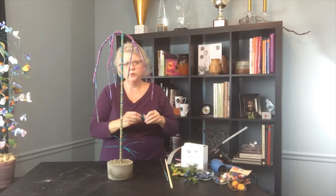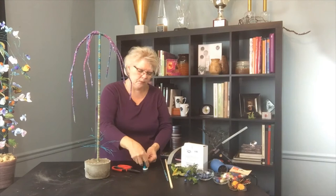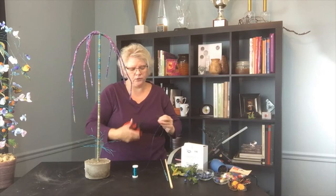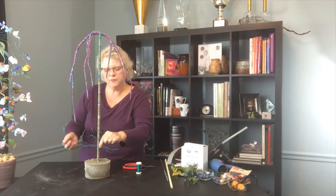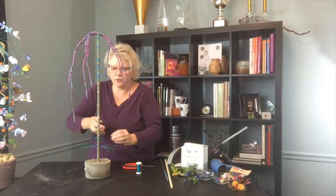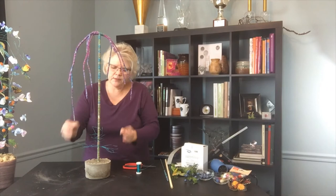The next step is to use metallic wire, which comes in many different colors — this one is turquoise, but you can use any color you want. I'm not particular about exact lengths; you can do whatever lengths you want. I take four strands together and group them — four here, four here — in different layers to the front and back. Once I wrap them around I give it a good twist, then use a needle-nose plier to give it an extra twist so it's nice and sturdy. I like to start at the very bottom and work my way up to the top, making them a little bit longer at the top depending on what you want.